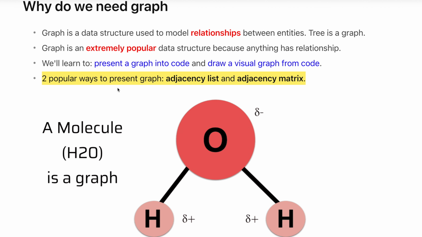There are many ways to present a graph in code, but in this tutorial we only learn about 2 ways. The first one is Adjacency List, and the second one is Adjacency Matrix. If you can understand and use these 2 ways fluently, you'll be able to quickly understand other ways of graph presentations, or translate one presentation to another. Because the visual presentation of the graph, with one specific presentation in the code, is a one-to-one mapping.